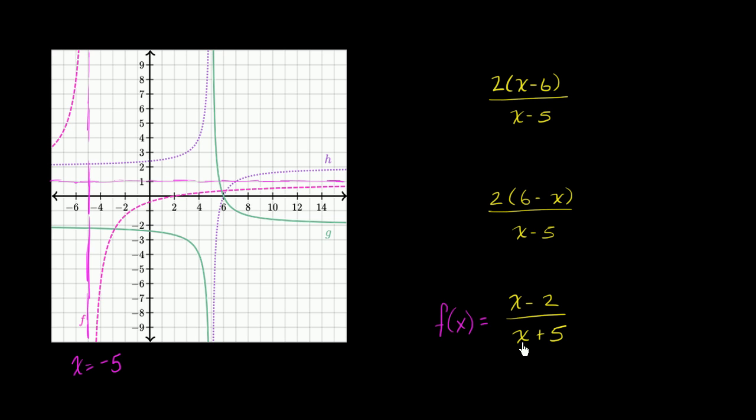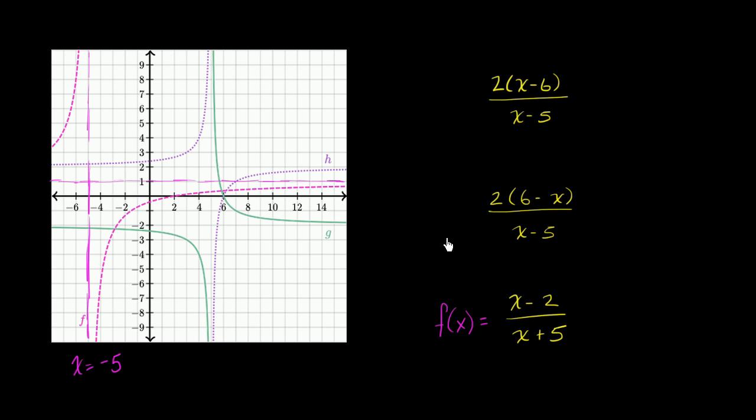Now, is that the same case over here? As x approaches infinity, the negative 2 and the plus 5 don't matter. For very large x's, it's going to approximate x over x. We look at the highest degree terms, and so that is going to approach 1 as x gets very, very large. The subtracting the 2 in the numerator and adding 5 in the denominator are going to matter less and less because x gets so big. So this will approach 1. That seems consistent from that point of view.